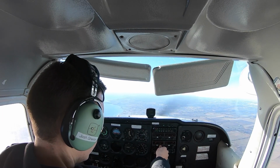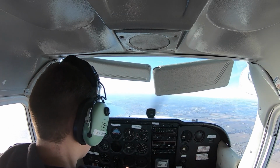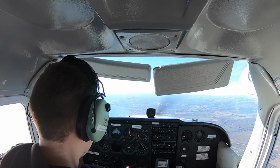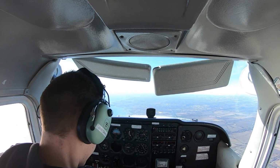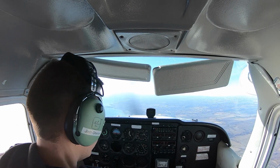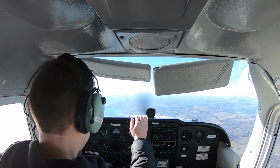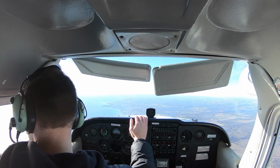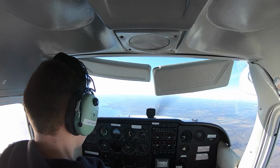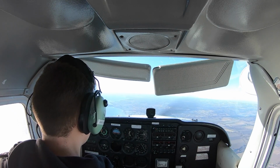Bowmanville traffic, Foxtrot Yankee Alpha, 2,500 feet, just departed from Oshawa eastbound. Fox Yankee Alpha, it's Golf Romeo Zulu Delta, just over Newcastle right now. We're tracking the 401 westbound at 4,000 back to Oshawa. Roger that, we'll maintain to the north of the 401, Foxtrot Yankee Alpha. We'll stay to the south, Golf Romeo Zulu Delta. Golf Foxtrot Yankee Alpha, this is Hotel Zulu Juliet. We're 3,500. We're working between Orno and Mosport.